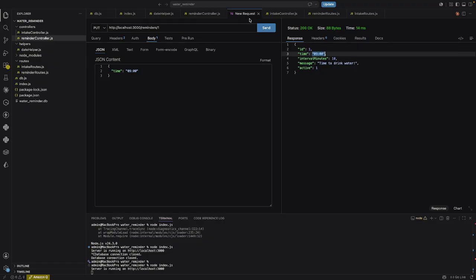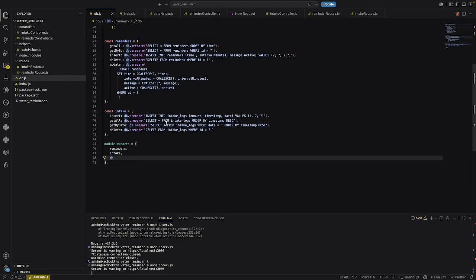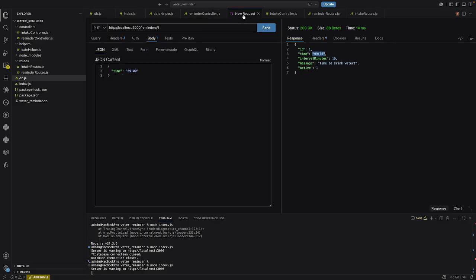And this is why we actually use this coalesce method in our query, which is, yeah, this is the one. And basically, again, what this takes is two arguments or two parameters, which are the old value and the new passed value. So if the new passed value was null, then we keep the old value. And this is exactly what happened. The interval minutes, we kept the old value, which is 10. Since we didn't pass anything in the put request, we keep the 10 without any change. We can see this in the response right here. This remains as a 10, and we only pass the only value that we need to edit.